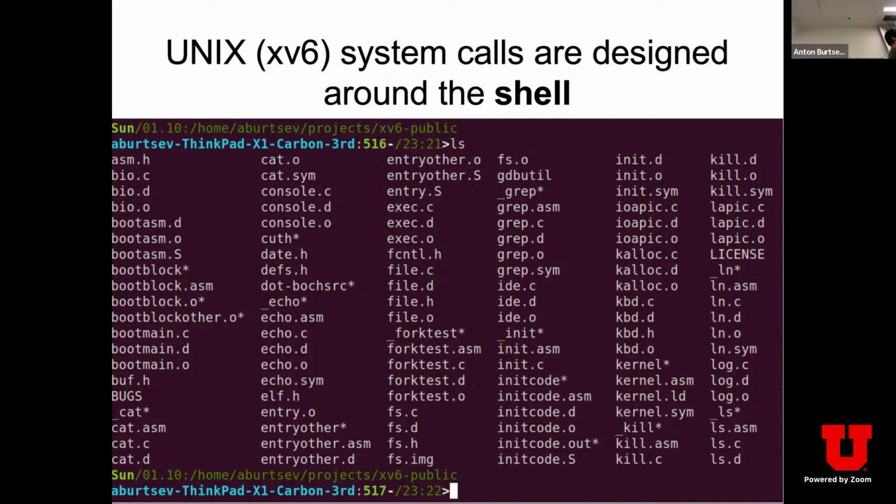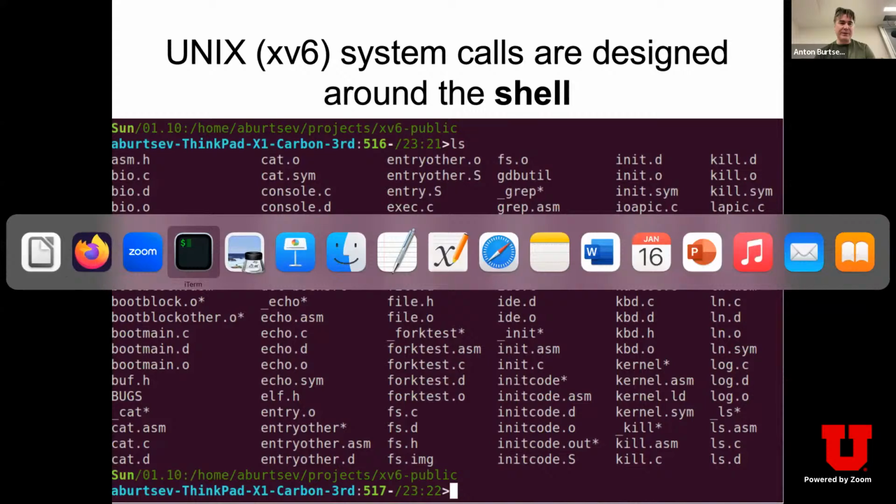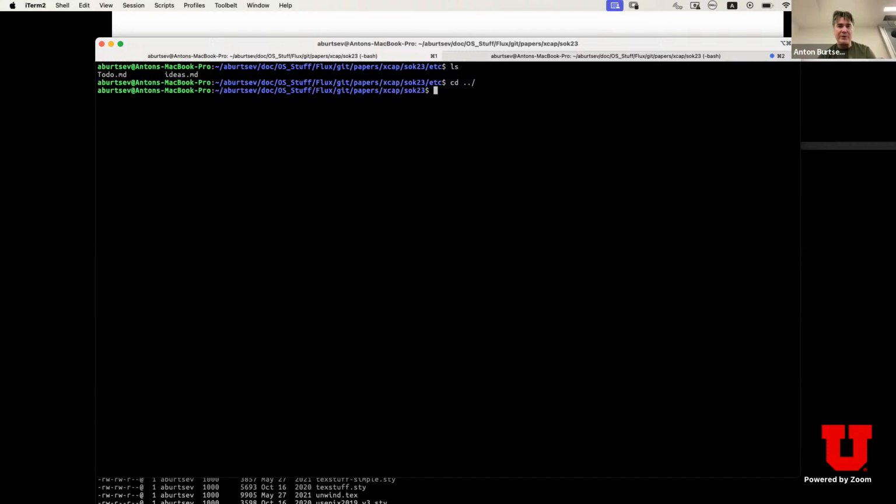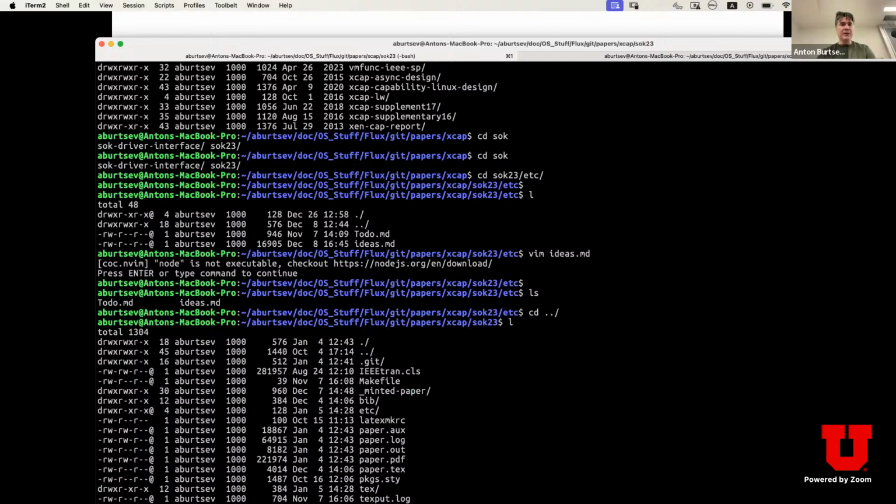Okay. It turns out that the interface of, ironically, modern operating systems, so let's say everything pre-phone, is built around the abstraction of a shell. This dark screen is just yet another regular program, which runs on a machine and does something. It's historic; the reasons are historical. And if I ask you a question, why would you build an operating system interface which is geared to support this seemingly weird program, which is convenient for me? I run shells on a daily basis. I can show you here: this is a paper which is due in a couple of weeks, and surprisingly, I do develop this paper in shell.